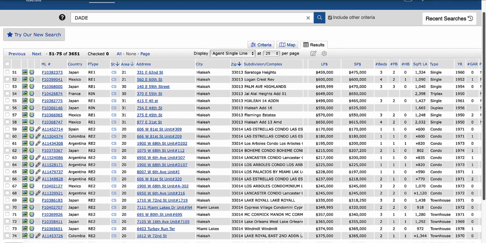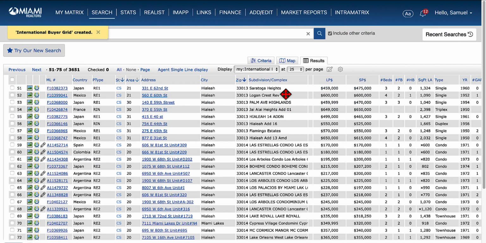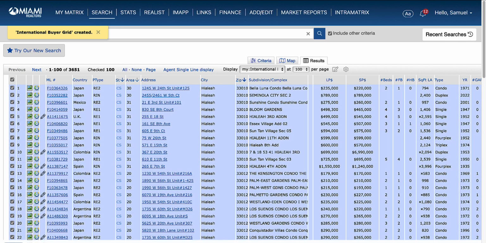All right. From there, if you do want to save this information or export it directly into a CSV file, come over here where you see manage display, give that a click, and then save that display. We're going to put in something like international buyer grid. Once you type it out, click on save as a copy. That way you can export the information directly as a spreadsheet by clicking on the export button. All right, from there, we're going to click on map.